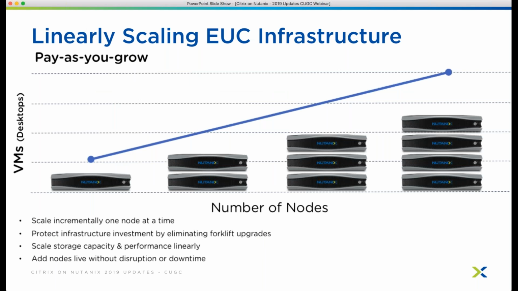You know, a lot of times people see this as a marketing slide, but this is what my team actually does. So when you see our scaling, especially when you run Citrix on Nutanix, we have predictable performance and scalability. Meaning that when we have that 2U block with 4 nodes in it and say we have 400 users on that block, as we add a second block, we're going to 800 users, a third block 1200, a fourth block 1600.